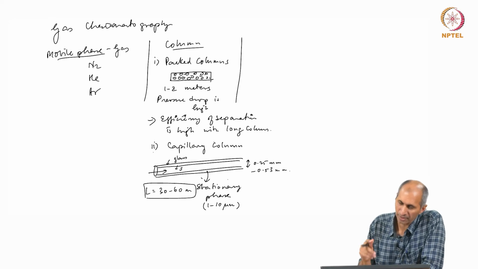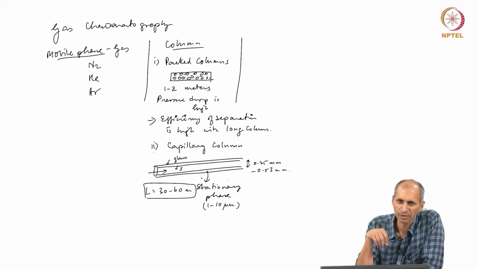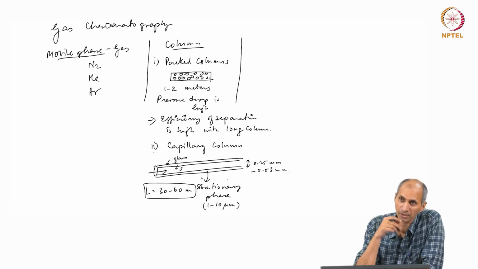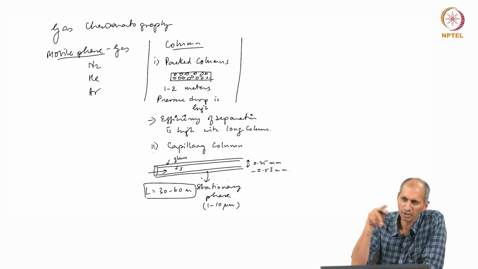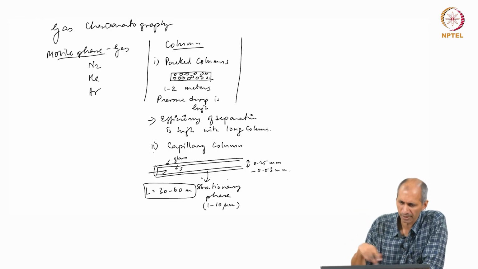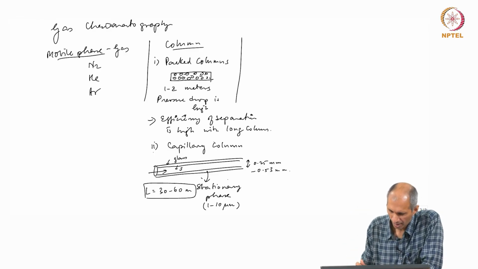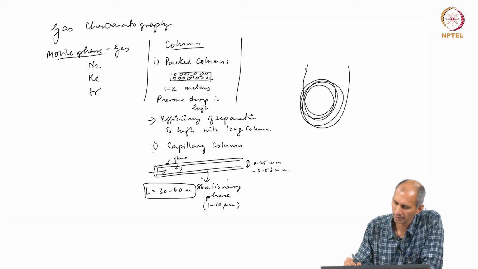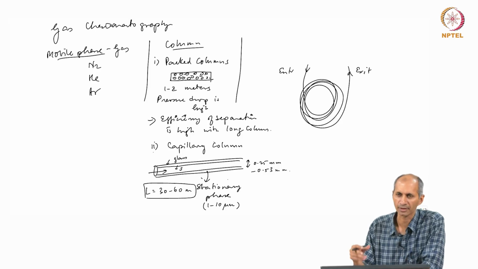But because capillary columns are very small, you do not use very high flow rates through them. You can't run at very high velocities, because the pressure drop will again increase, and you can't have high pressures either, because it is a glass column. Even though it is flexible, like an optical fiber, normally capillary columns are wound like this. One end is the entrance to the column, and this is the exit. So, this 60 meters of column looks like this, it is tied up.